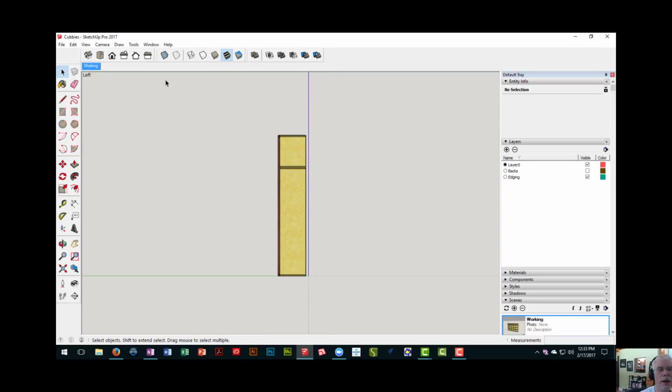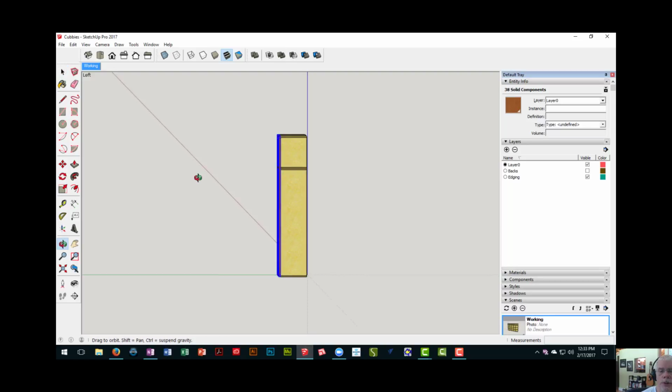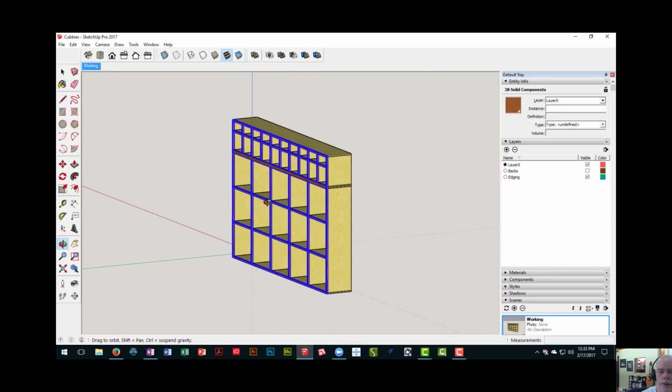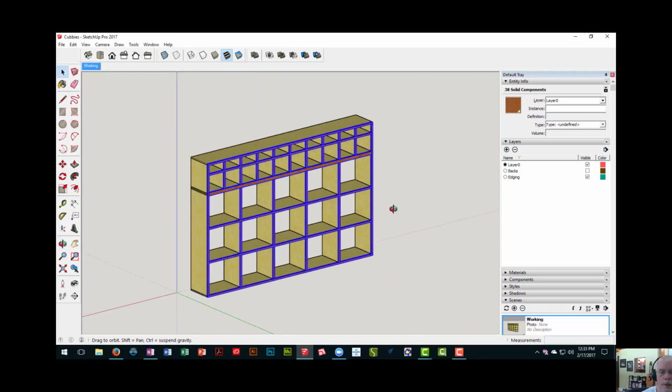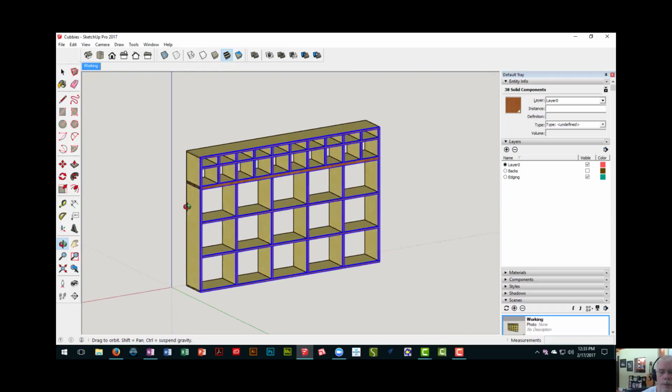So now it's straight on, and now if I use the select tool, I'm going to go from left to right, and I want to get over the hardwood edging. The fact that I went from left to right means I've got to totally enclose something to select it. And it looks like I did that correctly.